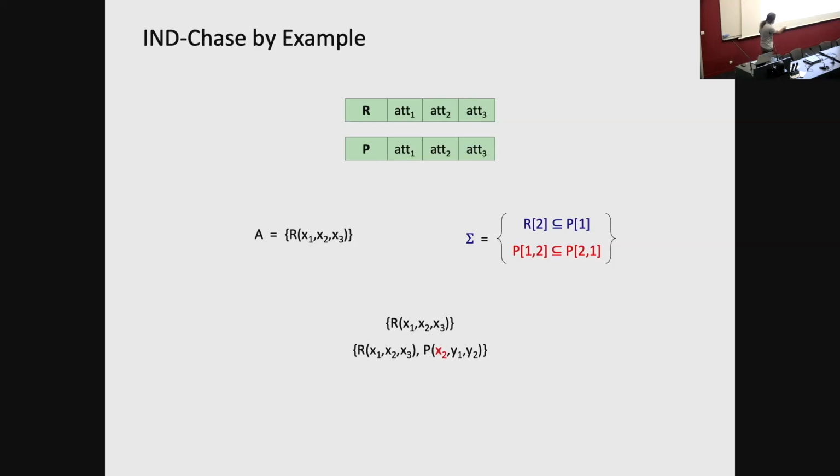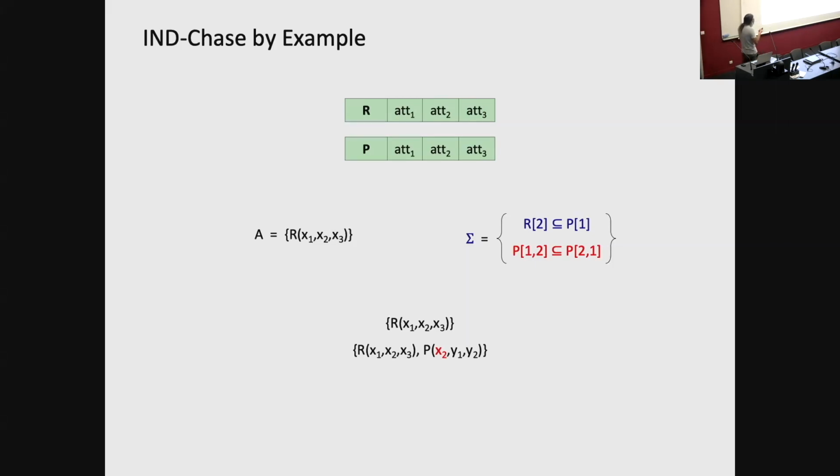A P atom. And as you can see here, because the constraint tells us that we need an atom such that in its first position we have the same value as the value at the second position of R, the chase will just put there x2. And then y1 and y2 are two fresh variables, right? The constraint doesn't tell us anything about this, as we discussed in the definition of the semantics. We just know that these two values exist there, so I just use two fresh variables, y1 and y2, that are not in the current set.